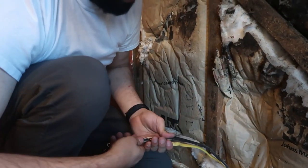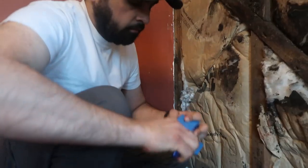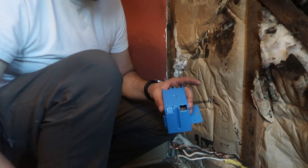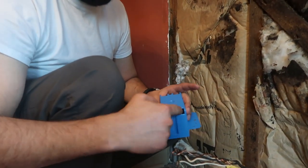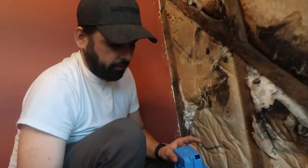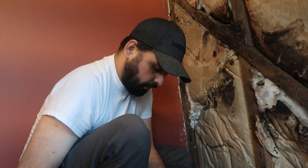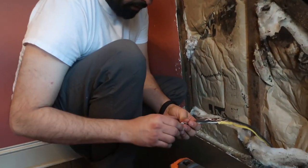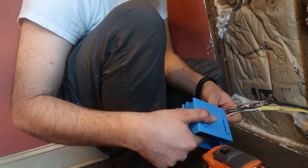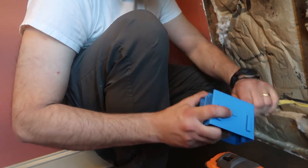Okay, so now I'll just run all these wires together into the new box. You normally don't remove that whole thing. You just slide one wire into one side, another wire into the other side, and let that kind of just flip sideways. But since I'm running both wires together at the same time, it's going to be impossible to do that. So I'm just going to go ahead and remove that and fish all of these wires through here. You have to put all of them in the same hole? Mm-hmm. Because they're tied together by that ground wire.